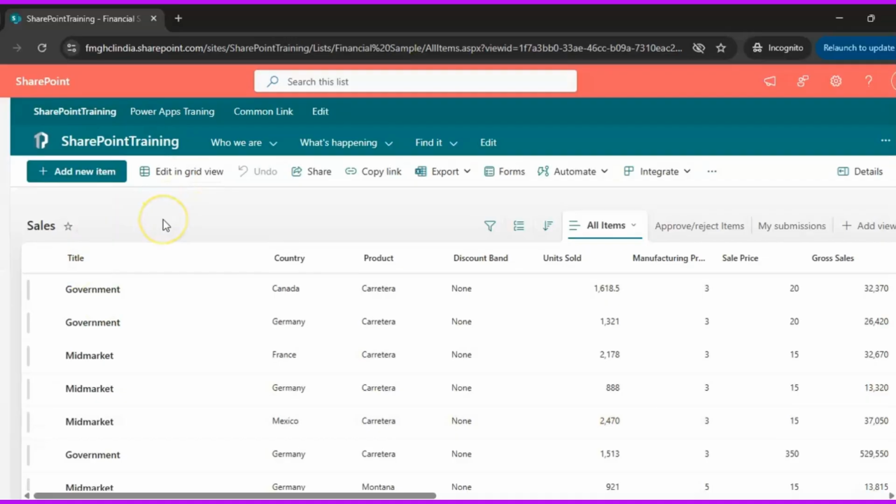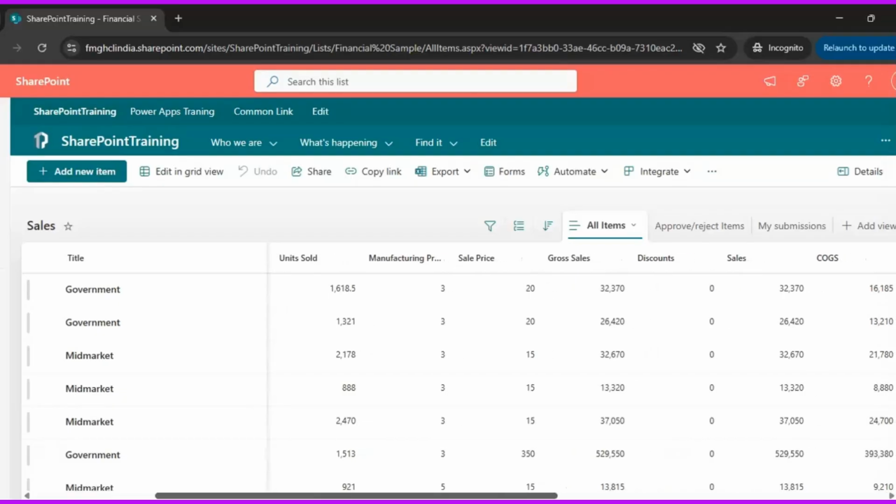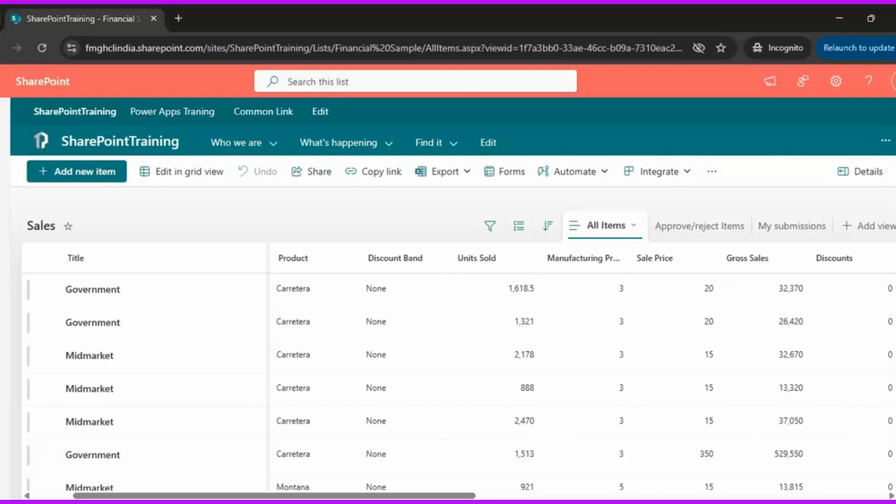So this is an example list which is storing sales of a product with number of units sold, what is the discount, which country the product is from, what is the sales price, what is the gross sales. You can have a look at what all attributes we are storing. These attributes we call columns in SharePoint, and the rows are called items.